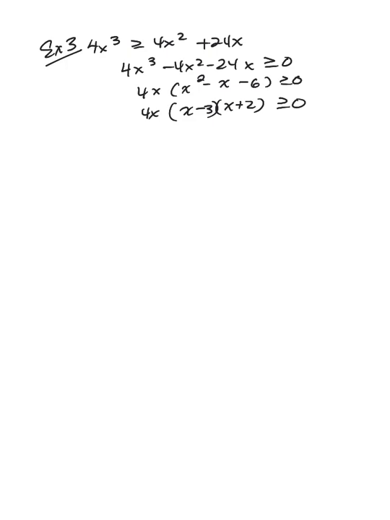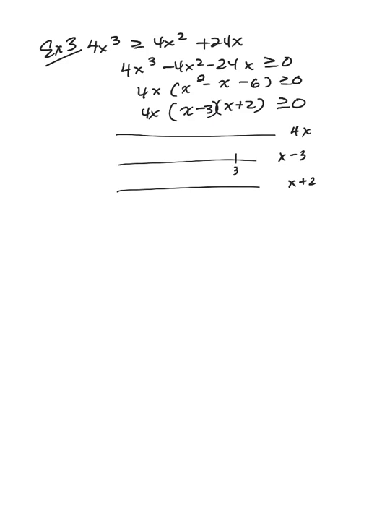So I'm going to make 4 number lines here. The fourth one will be the answer, 1, 2, 3 for each factor. Okay, so 3 is the point of interest in the second one. For 4x, 0 is the point of interest, and -2 is the point of interest here. Number 1 is greater than or equal to, so these would all be filled in, because any one of these would make it equal to 0.